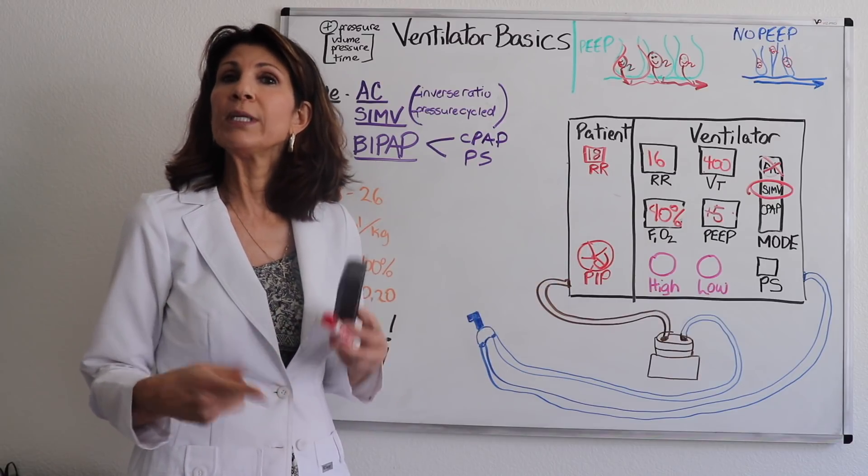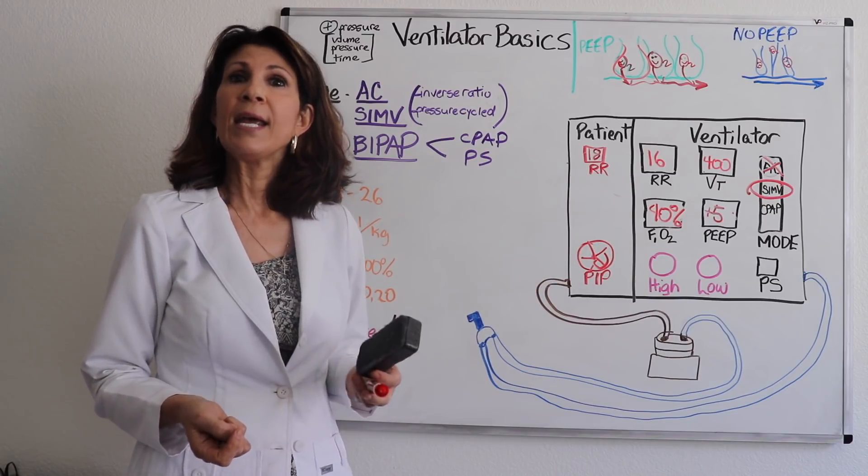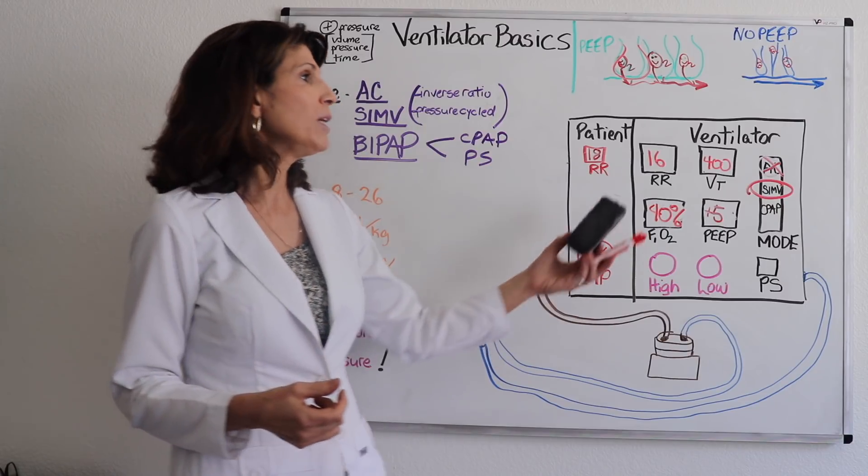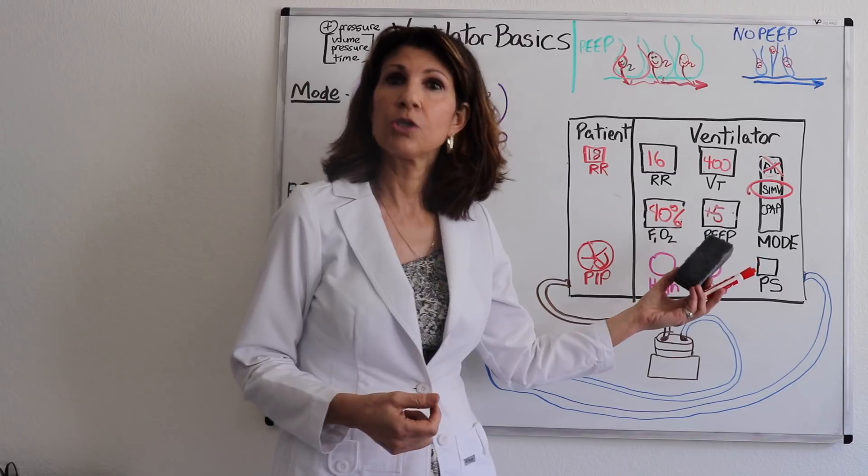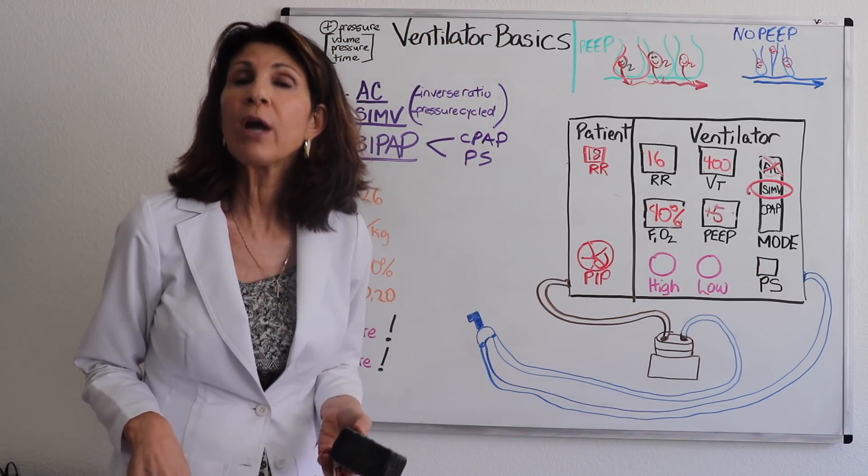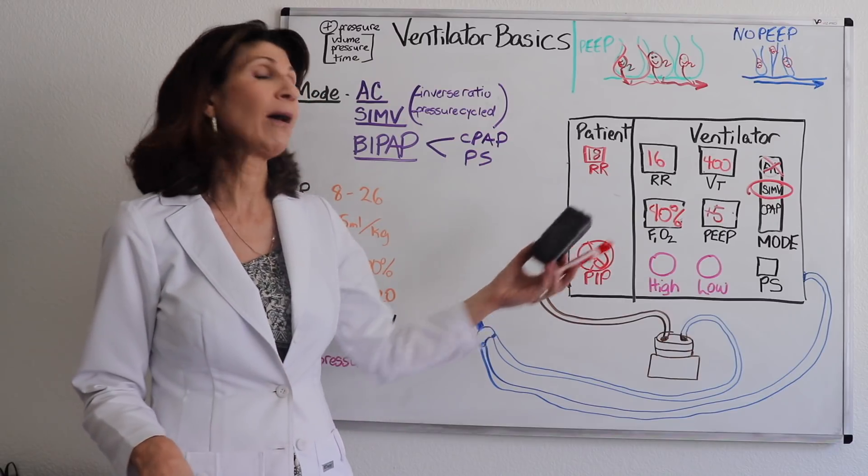Remember that CO2 is a measure of alveolar ventilation. CO2 being 20 times more diffusable across a membrane, it's going to be influenced by how much ventilation is going on. So when your patient on a mechanical ventilator starts to show signs of alveolar hyperventilation, CO2 driven down.